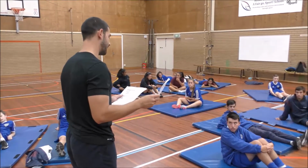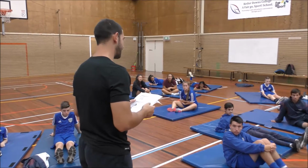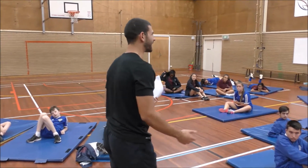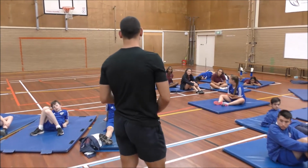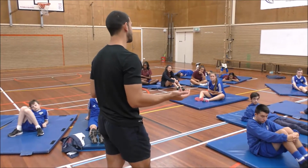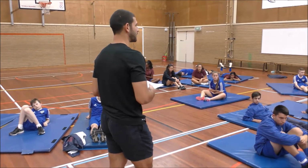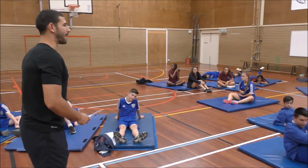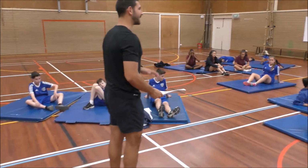Alright? The next part. So one of the tests was a single leg landing, so landing on one leg in a nice, correct position. So the way we're just going to get better at that is obviously just practice our single leg landings by doing some hops and jumps and things like that. So you won't need the mats for this one. Just step away a metre or so back from your mat, and we're just going to do a couple of jumping landing variations, alright?